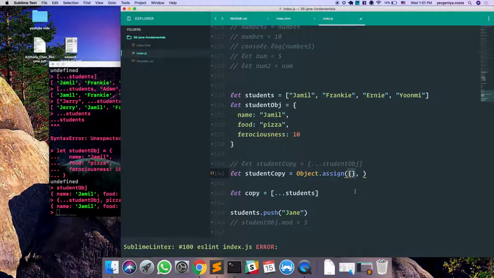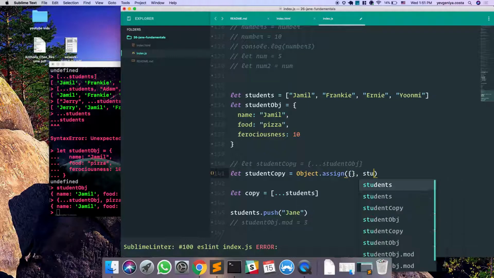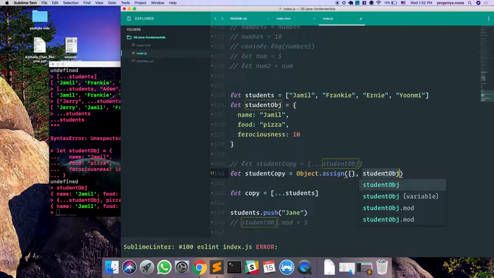So this is going to be where you're copying everything into. You need a fresh slate, so you need a brand new object. Then you put in whatever it is that you're trying to copy over. So it's going to take all the key value pairs of student object and put them into this fresh new object. So that's one way to do it. You can also give it any additional arguments. Like you can pass in other key value pairs or another object that'll merge the key value pairs of the other object into this copy.